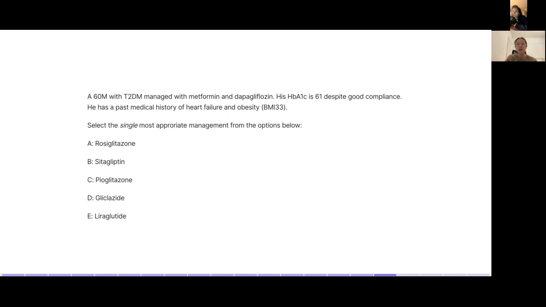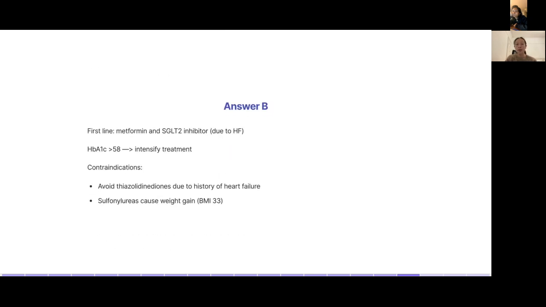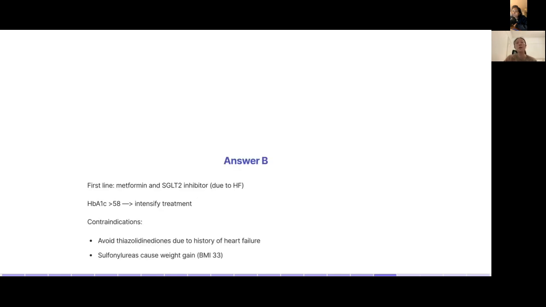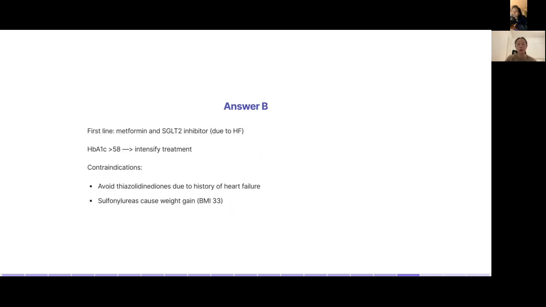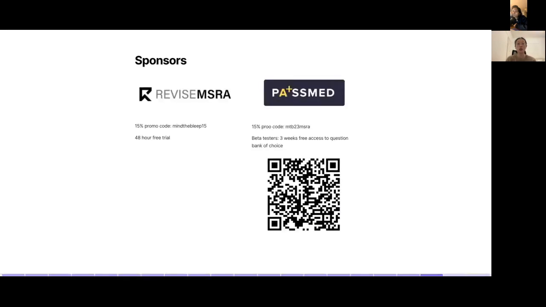And like I said, GLP-1 mimetics, so anything ending in -tide, these are more later line options. So we want to go for the DPP-4 inhibitors first because that's higher up in the NICE ladder. And if they're not responding well to DPP-4 inhibitors as part of triple therapy, we can then consider GLP-1 mimetics. Thank you very much for your time.